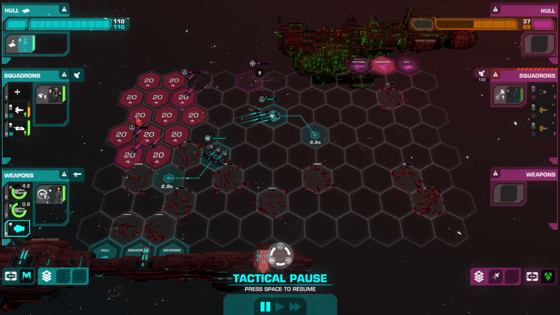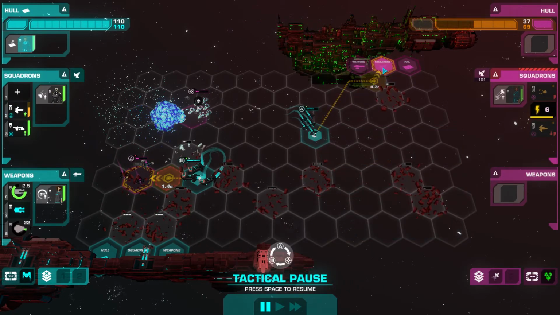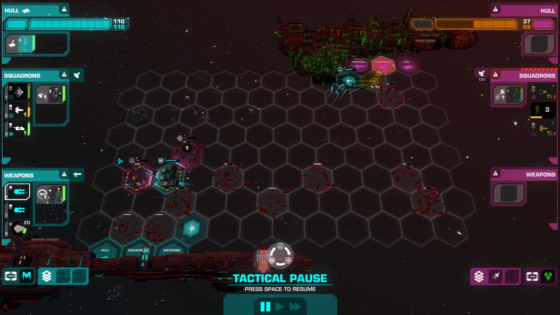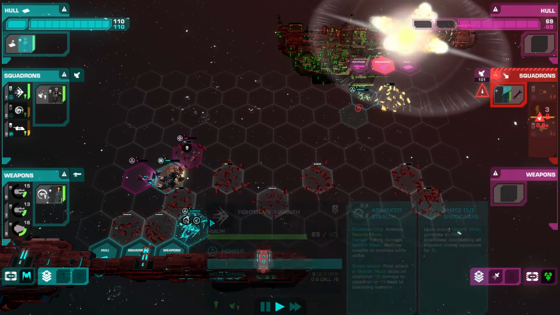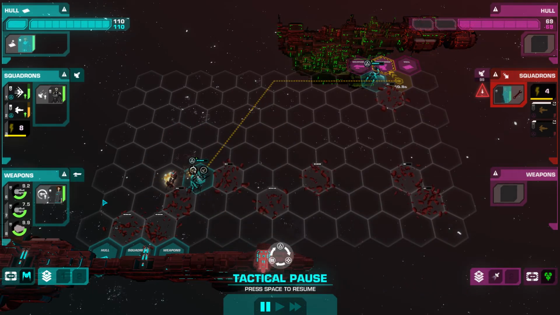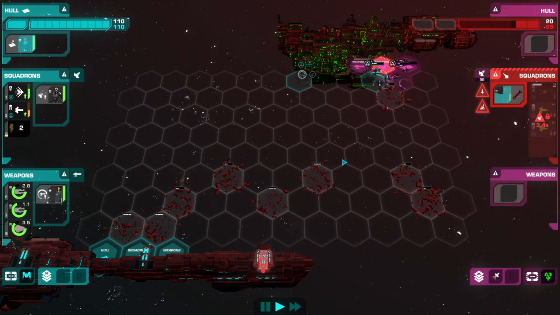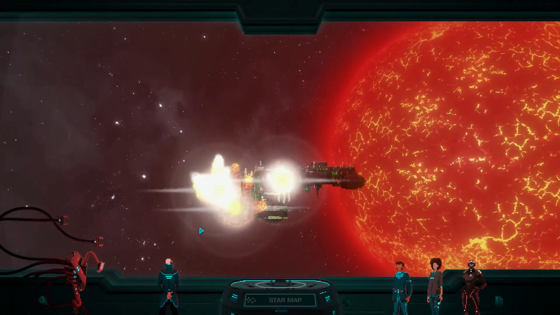Okay. Got that guy out of the way. Our stealth fighters are back in good shape. Looking good. And I think this may be all she wrote. Let's do it. Nice. 515 scrap, and we wrecked 3 fighters. But see, having those Mark IIs really made a difference.